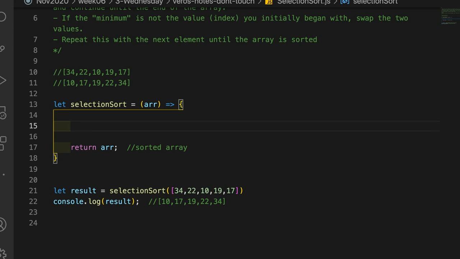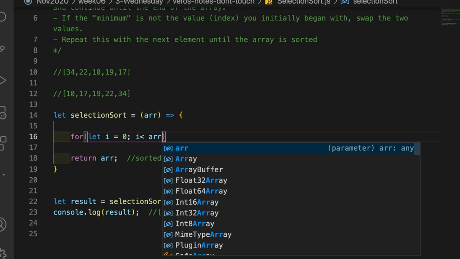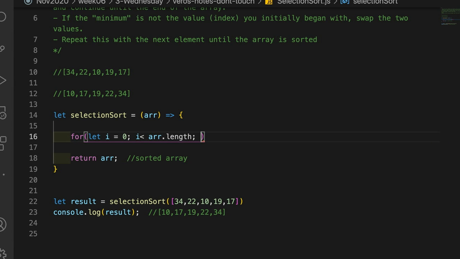All right, so let's start off. We're going to create a for loop. Quadratic in time means we're going to have nested loops. So we're going to create this outside loop, and it's going to be responsible for moving along. Let's just create it first and then we'll explain it. We're going to create a for loop with an index i, and we're going to let that index start off at 0, go up to the length of our array, and increment our i.